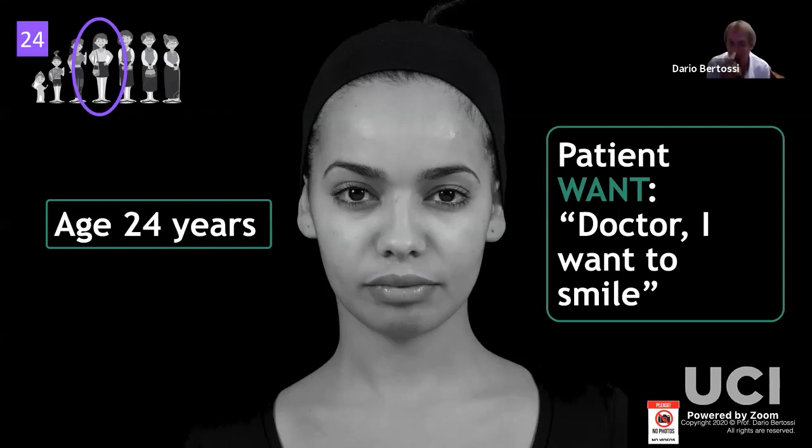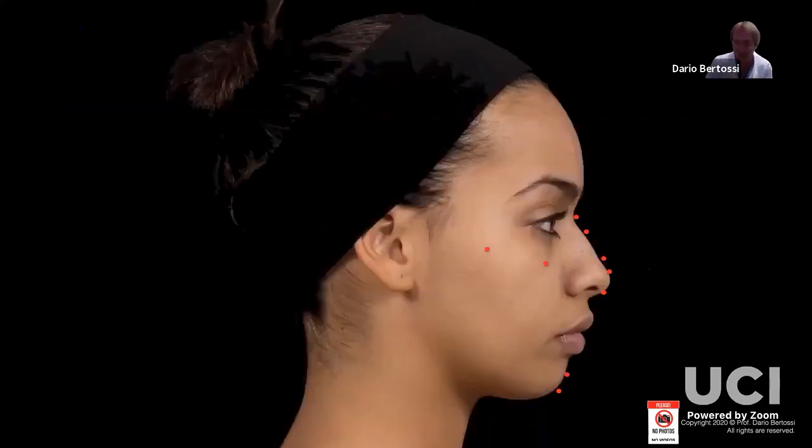So we have to inject more here in the tip and the supratip area in order to make the domes look closer. And then we have to reshape the broad tip aesthetic lines and the glabella. So this we have done. There is a slight hump, and this slight hump can be easily corrected by an expert injector, and by surgery is very easy now with different techniques. And then the chin. So you see here that we have no more contraction on the chin because we injected the chin and it's giving support to the lower lip.